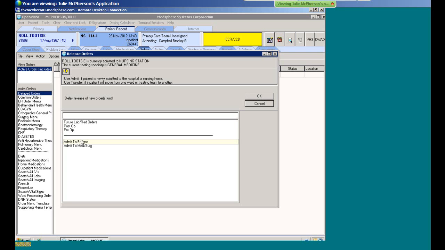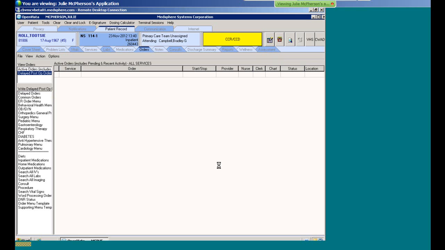Okay. So I would click on any item to delay the order. So let's say we did a post-op orders. We would select that as the provider, click OK, and it's going to tell us that we're delaying those orders. So then we could use any order set we wanted. Now, some other things that will come into play when we're looking at setting these up is that you can also mark them to be able to copy previous orders, so that it displays automatically orders that the patient was on in the previous location. So the doctor can just highlight the ones they want and copy them to the new location.